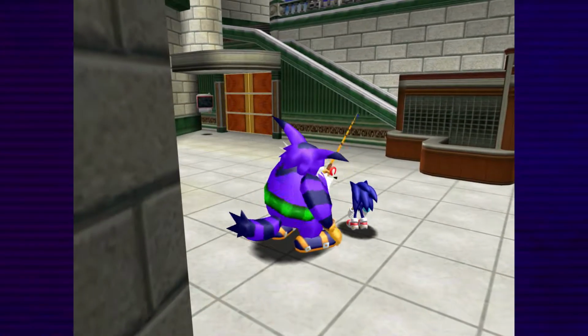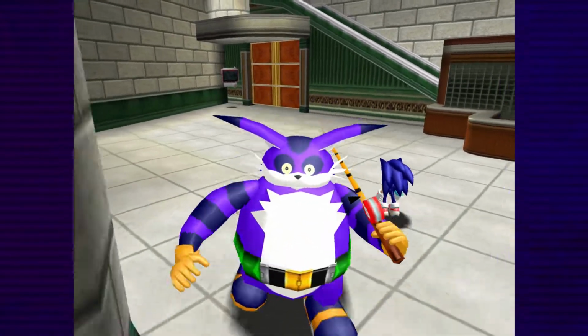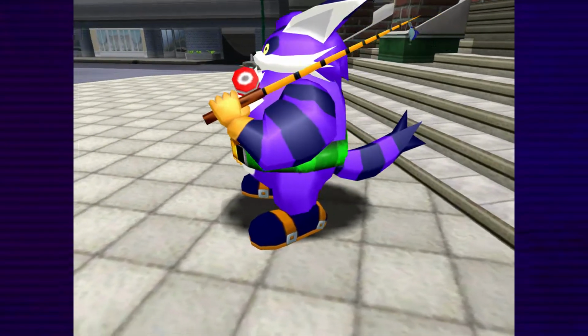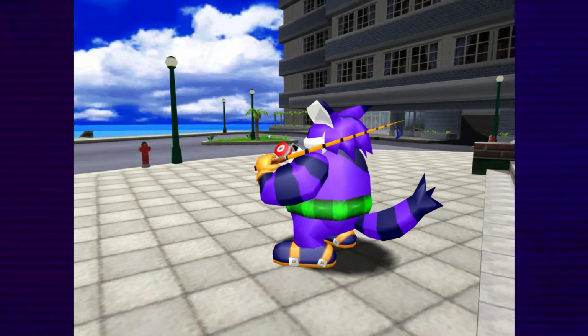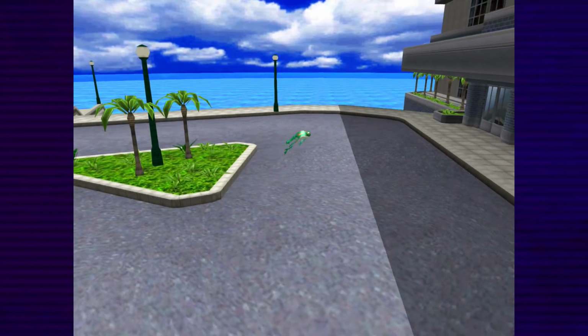All right, Sonic. Can I talk to you? That robot. I'd better go after Amy. Okay. You lost Amy, and somehow you're in here. Must have happened. It must have just run along the tracks then. There's the froglet. I see you. There it is. Hi. We've locked eyes now. Game is on.